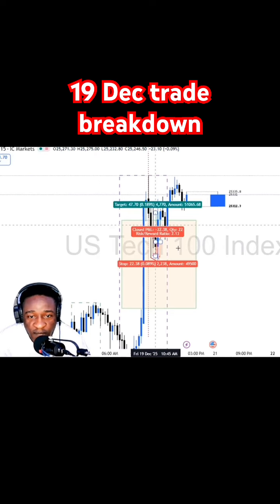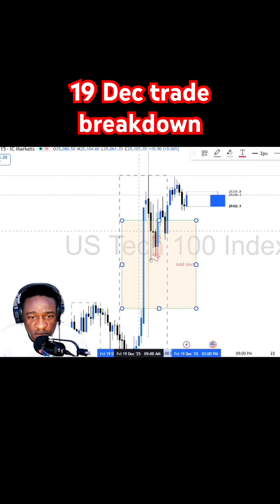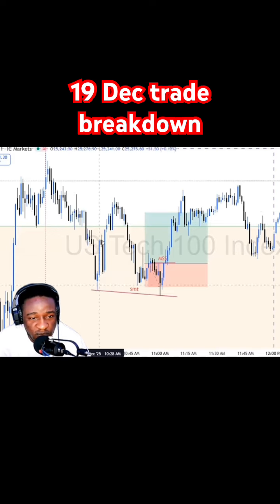And then there was this big unmitigated fair value gap, 15-minute fair value gap, which I was looking for price to play out into. So price swept liquidity into this fair value gap, and I was waiting to see a confirmation before I take an entry. So at 10 a.m., that 4 hour candle opened. We had some nice accumulation here up until price swept into this 15-minute fair value gap and was rejected.